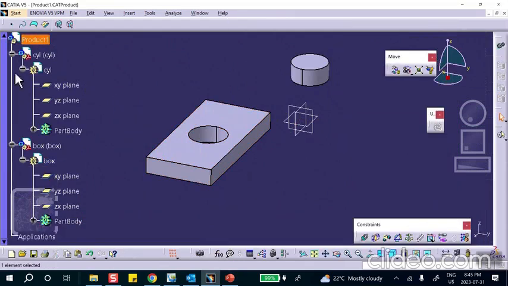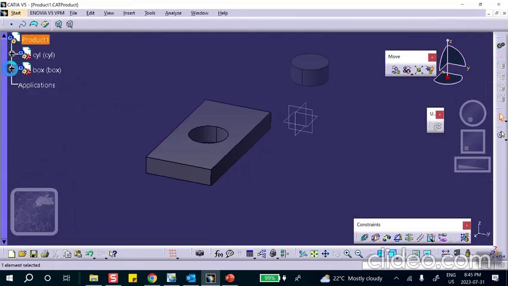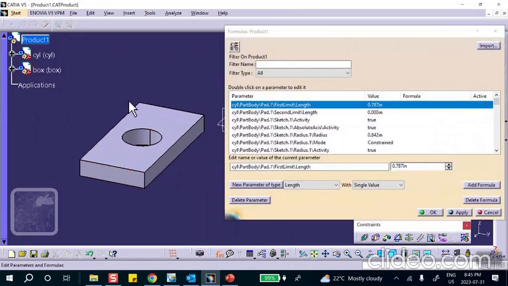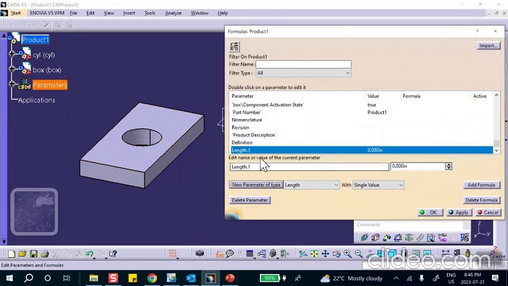Okay. And we create our parameters while we're here. So f of x, all our parameters are of type length. So one is L cylinder, L cyl, right?